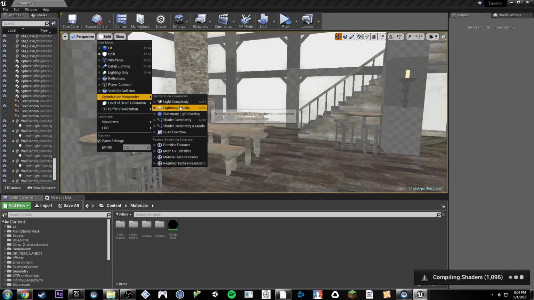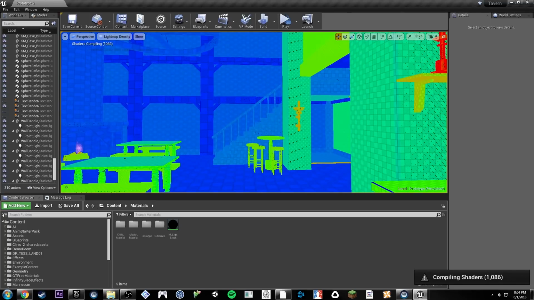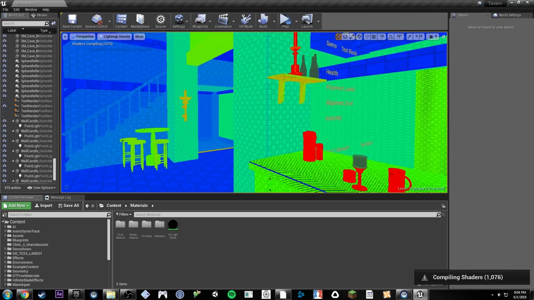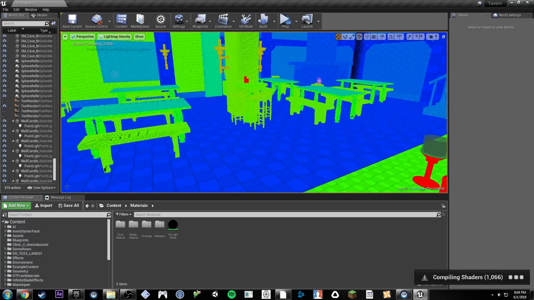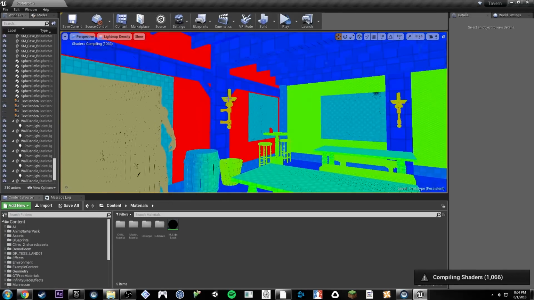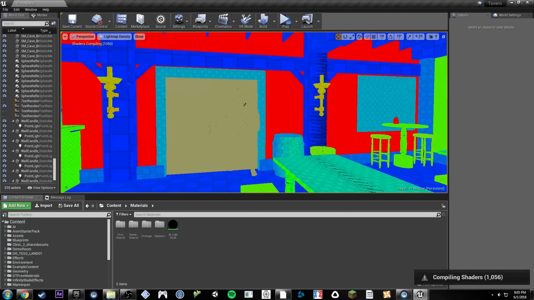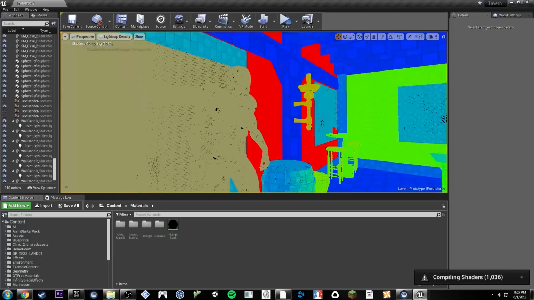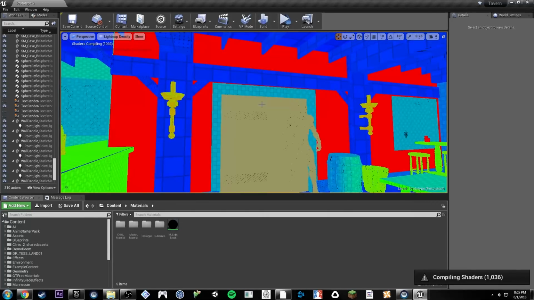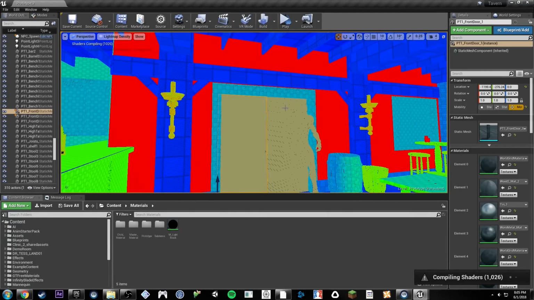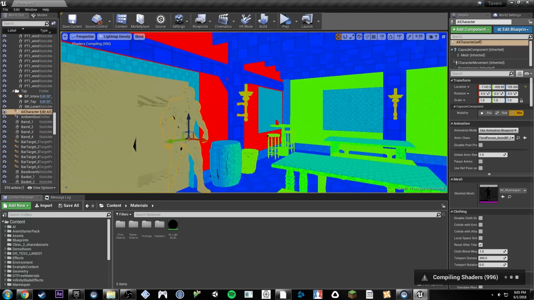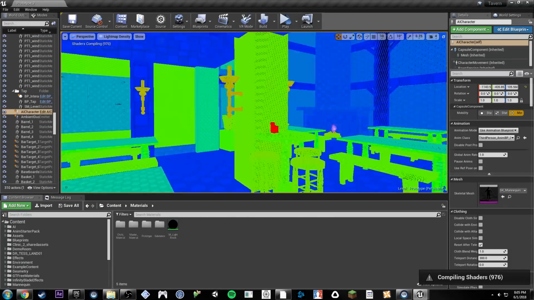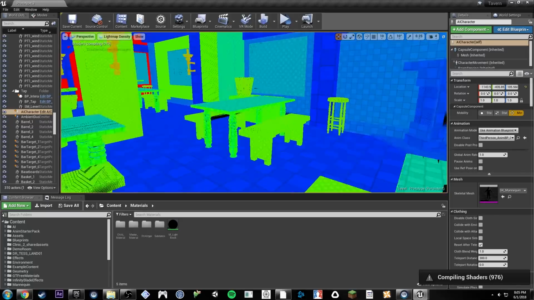So we have our light map density, which is pretty commonly used. And like we said in the ArcViz series, you typically want this to be bluish green, red if you're doing some crazy ArcViz stuff. You also notice there's some brown in here, like this weird brownish color. That's because that is movable or dynamic. So that door should be able to swing open. This is obviously an NPC, so that appears that way.